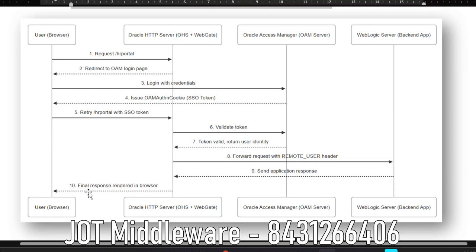Then the response is sent back to the browser or client, and the browser renders the response into HTML, a human-readable format. So this is how single sign-on works.